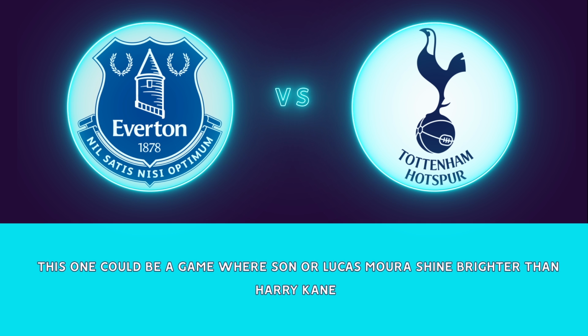Everton concede the majority of crosses from the left wing, meaning that this one could be a game for Ben Davies or Danny Rose to shine rather than Kieran Trippier on the opposite flank, although of course Spurs do heavily favour the right wing when attacking, so whether they take advantage of that perceived weakness by attacking more down the left in this one is not guaranteed.